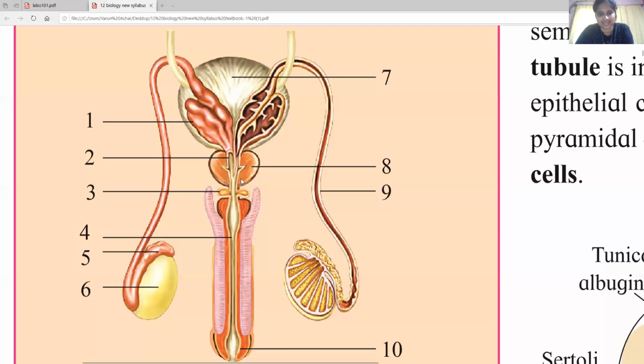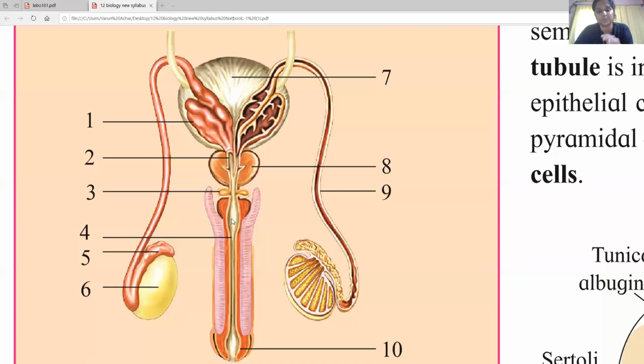Okay, now this prostate gland that you have secretes some fluid which is called as prostatic fluid, which will form around 30% of your semen. Okay, and it is going to make the female reproductive tract neutral. Now we will be learning about that in the next session, why exactly we have to make that neutral. Now, this particular urethra not only allows the movement of sperms over here, it will also be allowing the movement of urine over here.